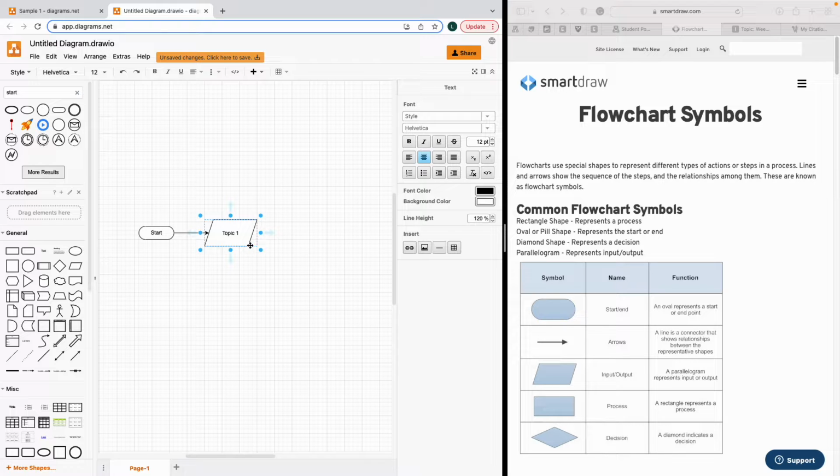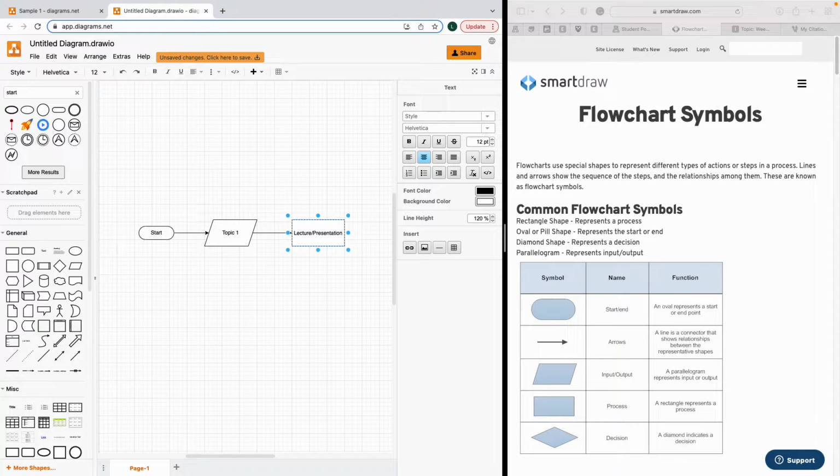So the next thing I want to do, as far as the topic one, you'll start off with, for me, a lecture. So when I click here, I will want to use the process symbol. As you can see over here, the process symbol would be our rectangle. So using that menu, I'm going to go ahead and select the rectangle, and it automatically adds the connector there for me. So here I'll type in selection, presentation.